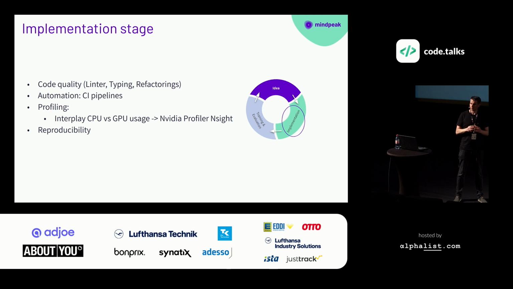So when you load your data, it's often on the CPU, whereas your training is on the GPU, and you need to shift data back and forth. And also other things like augmentations can be done on the CPU or the GPU. And with the Nvidia profiler, for example, you can really figure out where during the course of your script the different systems are used, and then you can try to make the GPU as efficient as possible, because you don't want your GPU to idle around, waiting for the CPU to finish.